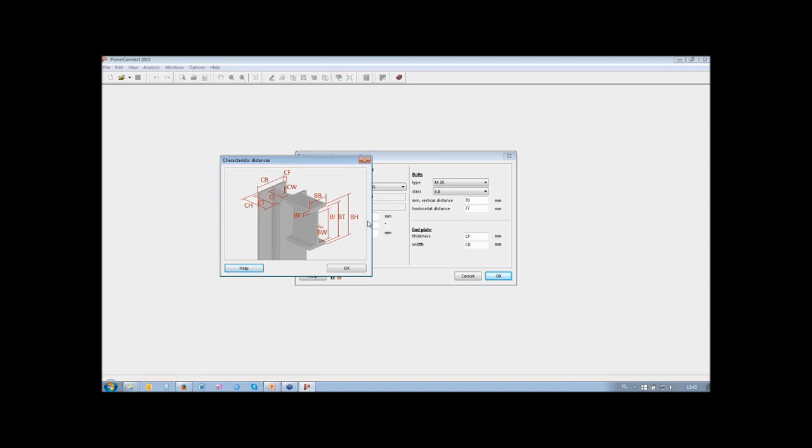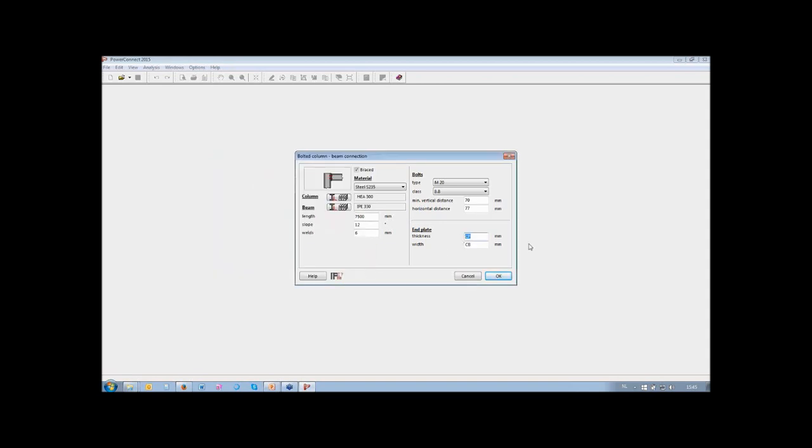Both are very logical choices to start out with. Of course, if you like to use something else, for example, 15 millimeters, that is of course no problem. Or if you prefer 2 times CF, that is also possible. So I'm just going to go ahead with these values.